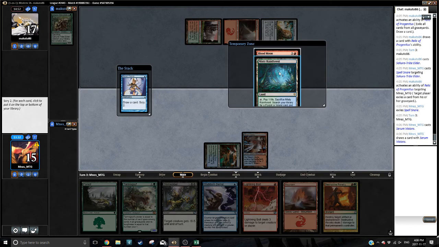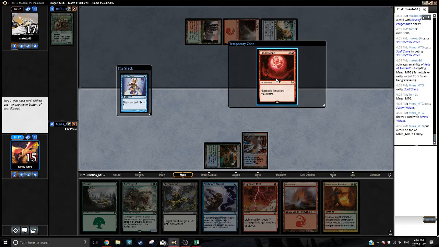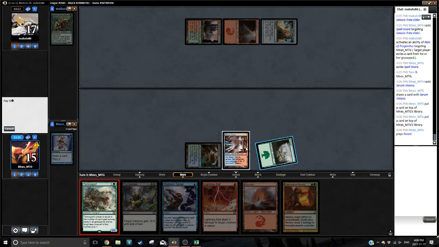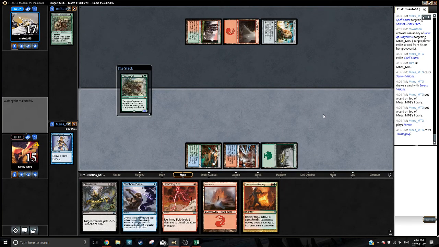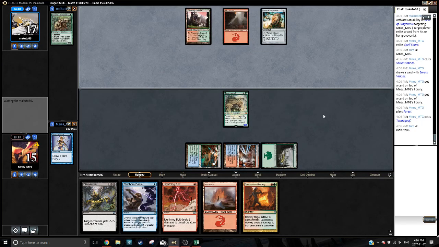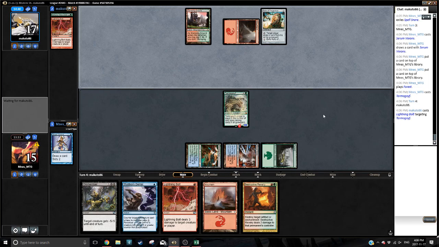Destructive Revelry, Blood Moon, and Misty Rainforest. Okay, okay. Kind of making me sit up in my chair a little bit. Blood Moon. Which one do I want first? I want Misty first. Blood Moon on top of the deck. Play this forest, cast this Tarmogoyf. Go to them. I want Blood Moon on top just in case I feel the need to just go all in on the Blood Moon. It's probably not going to happen, but just in case.